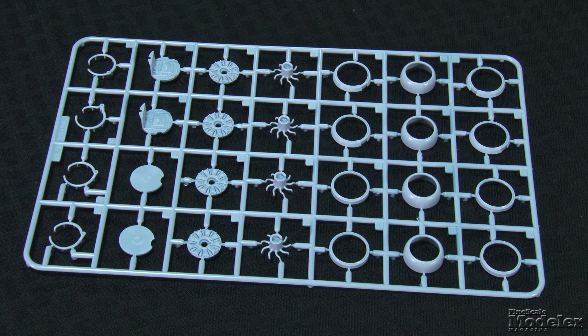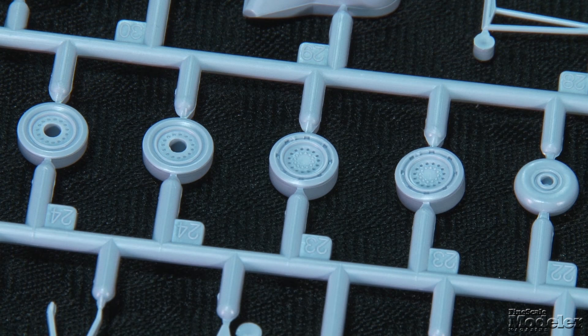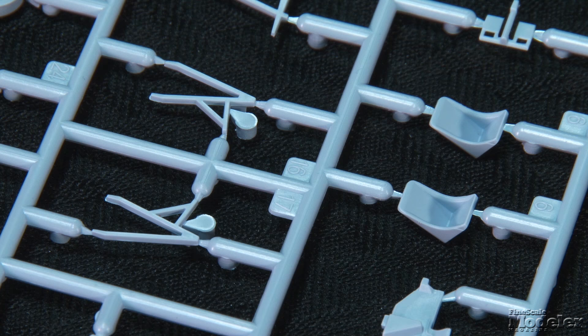The engine cylinders have front and rear faces with molded ignition wires, intake and exhaust manifolds, and firewalls. The main cowls are single-piece rings, and optional open and closed cowl flaps are provided. The reduction gear covers trap posts that become the propeller shafts, and the exhausts meet separate turbochargers. There's great hub detail on the wheels, and the tires are weighted. Optional parts allow the gear to be posed up or down. In addition to longerons and frames molded inside the fuselage, there are floors for the cockpit, nose compartment, radio operator, and waist. Side walls, seats, and pedals complete the interior.